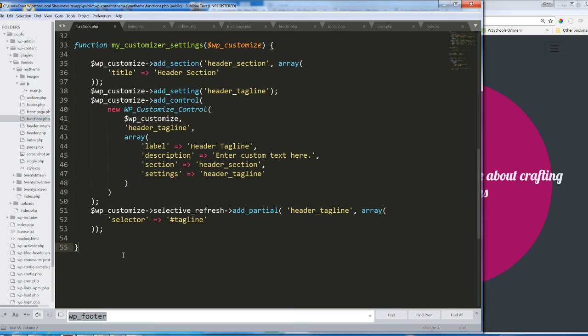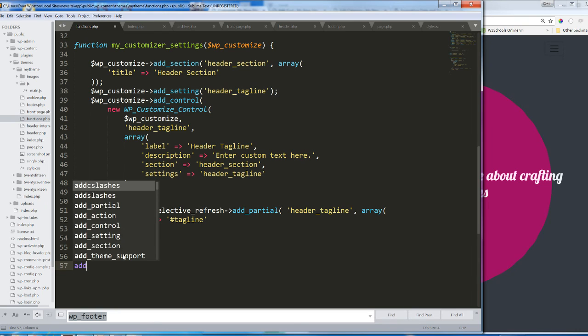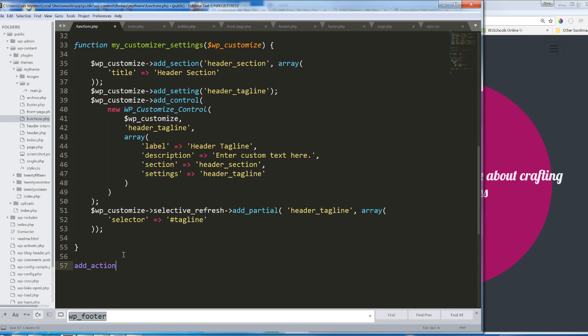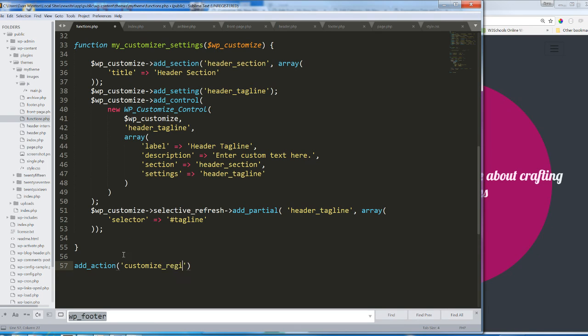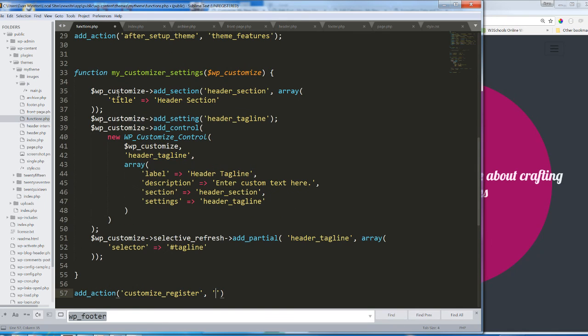Final line. After you create a new function in your functions.php, you always need to use add_action, of course. So add_action, customize_register. That's when we want this to run. And then the name of our function, my customizer settings.